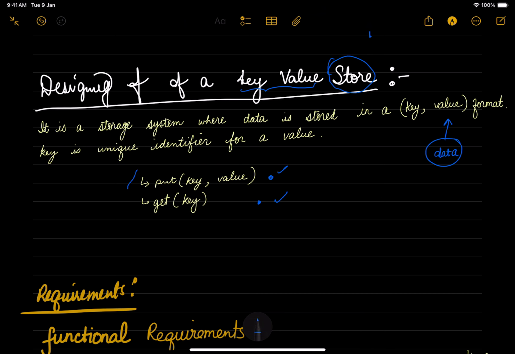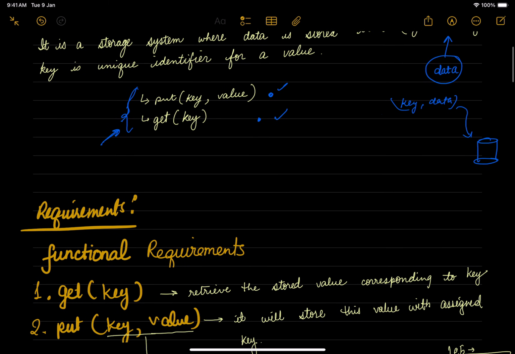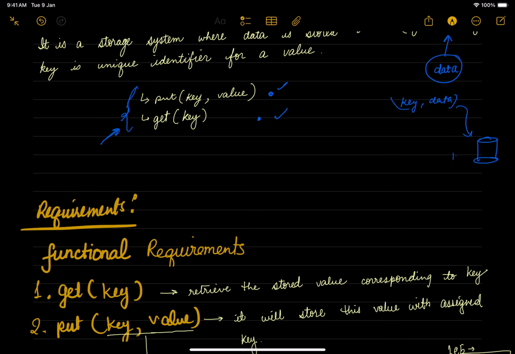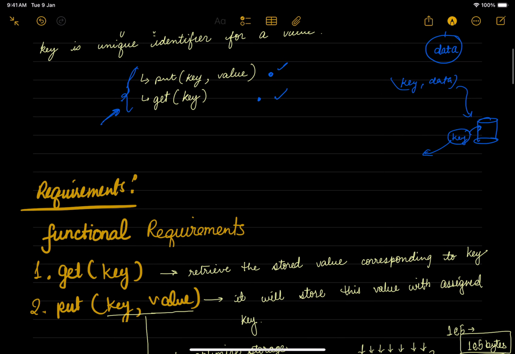These are kind of like the public API that we'll have, and whenever the user fires something with the key and the data, this will be stored somewhere in our key value store. And the get is like if you pass the key that you had used to store the data, it will give you the same data back.